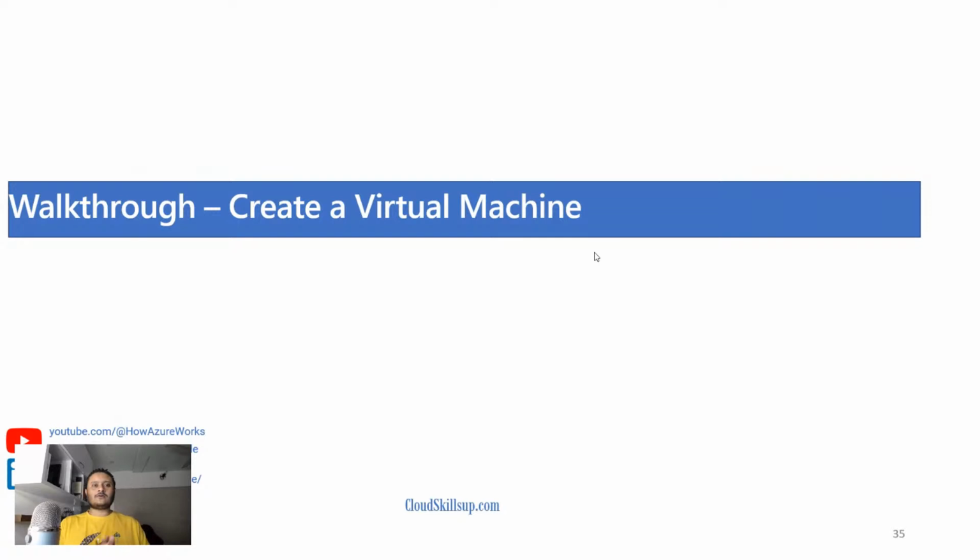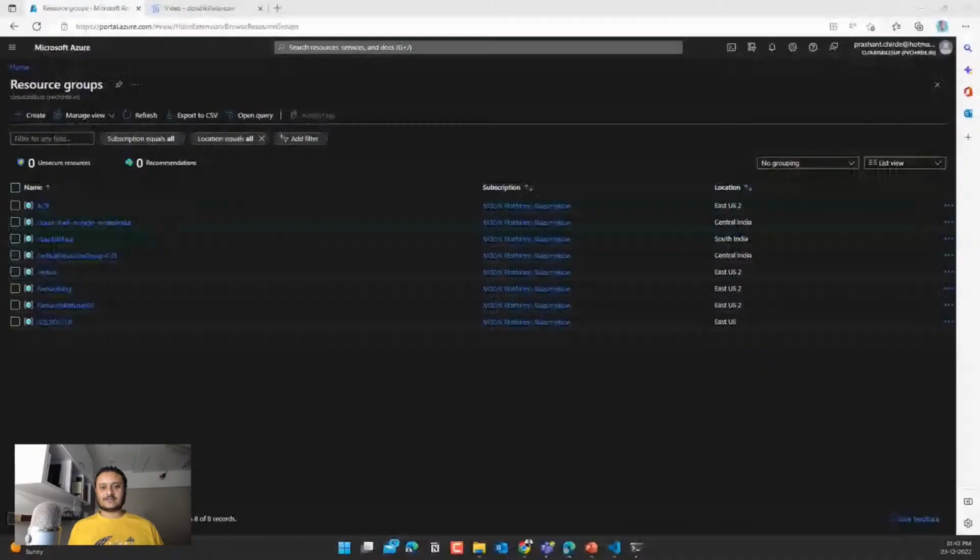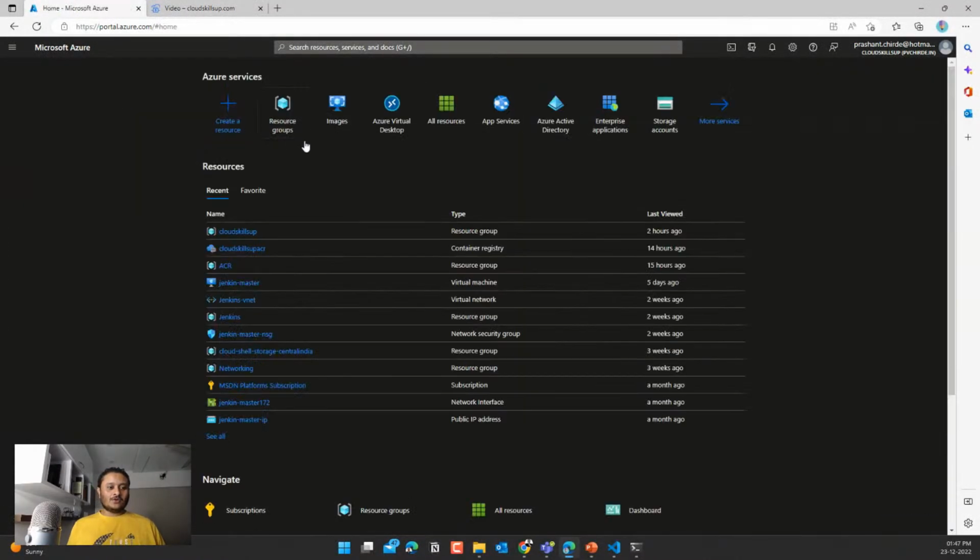As I said, 20% your PPT, and we will work on the practical part where we can spin up the resources and do the practicals and everything. That's what the time is for. So this is your Azure subscription. Whenever you log in, you will land on your homepage, or maybe your dashboard, whatever you set as your default.